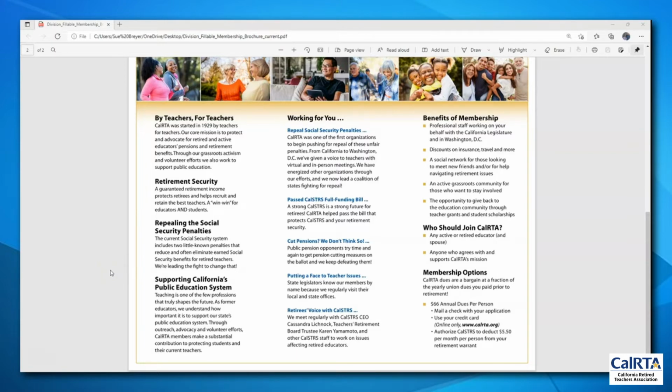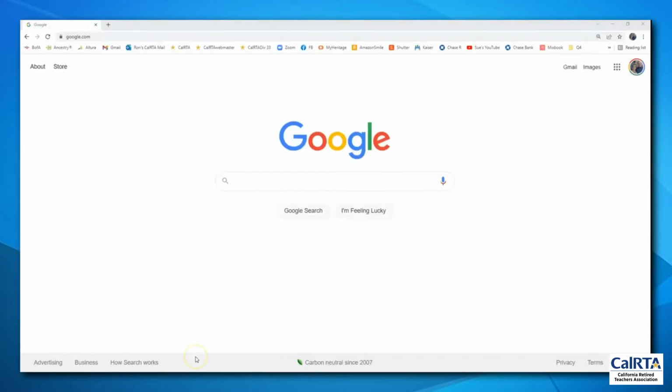So let's see how this whole customization works. There are a few steps that you'll need to take before you begin working on the brochure. First, you need to be sure that you have Adobe Acrobat Reader on your computer. Now, many Mac computers come with this program already installed, and it's automatically updated on a regular basis, but not all computers include this program. If you do not have the free Adobe Acrobat Reader, you'll need to take a few minutes to download it. Now, I emphasize free. You don't need to pay for any program to work on this brochure.